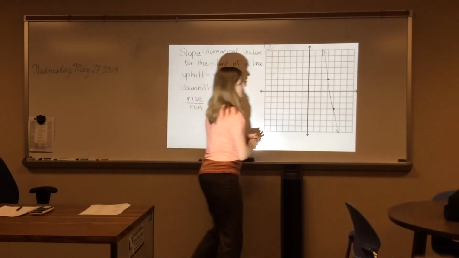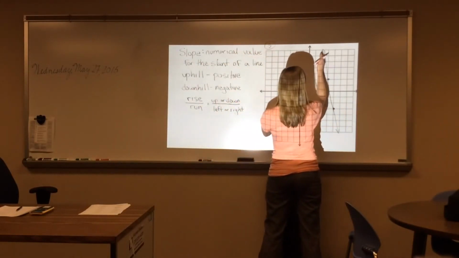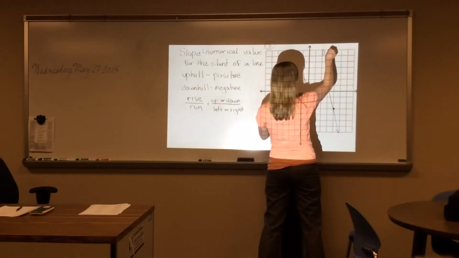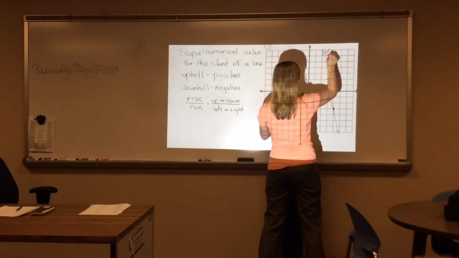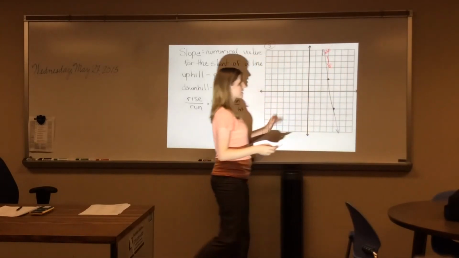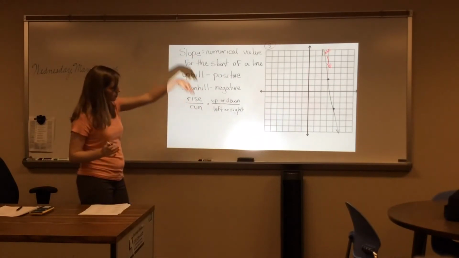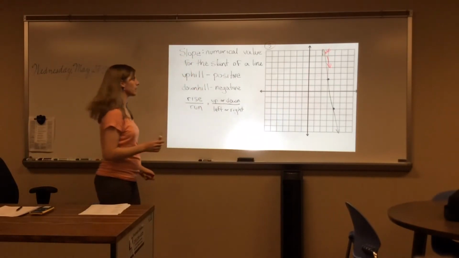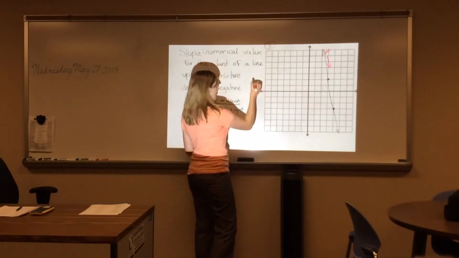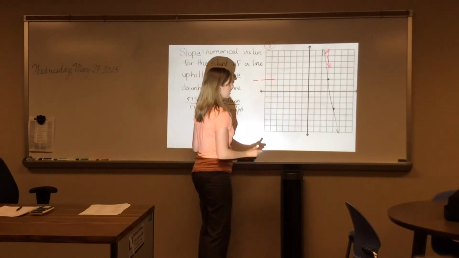If I put my person at the furthest left that I can go on this line, it would be here. That's the furthest left place. So he is going drastically downhill. It's steep, but it's not undefined. You can still walk on it. It's just going downhill very quickly. So this is a negative slope because it's going downhill.